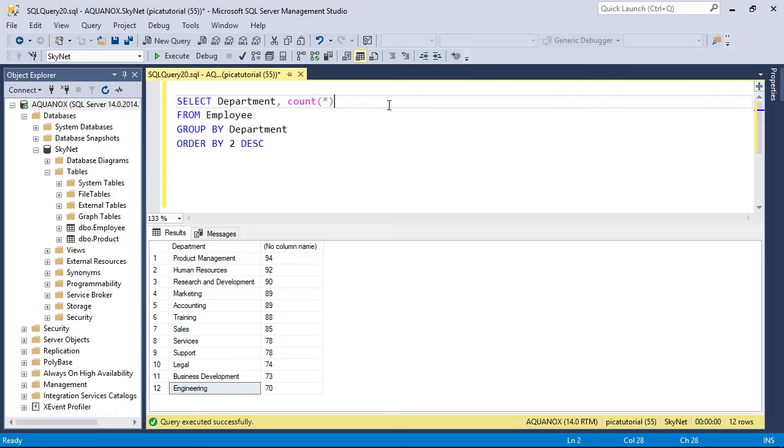What other kind of interesting data can I find out here? So I did count. That's one kind of aggregation or summary I could do. Let's say I wanted to see how new is the newest person on the team.